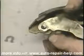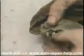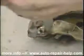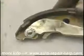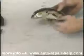When you're doing this, make certain that the shoe that you're working with compares to the shoe that came off of the car. Some brake shoes have longer pad material on them and need to go back in the same place that the shoe that had the longer pad material came off of. After you've put the horseshoe clip back on the pin, it's necessary to bend it tight so it doesn't come off. Once again, some shoes have longer pad material and need to go into the same place that the shoe with the longer pad material came off.